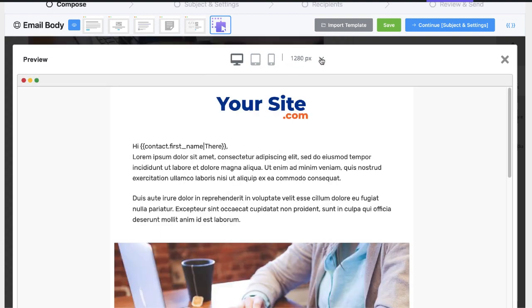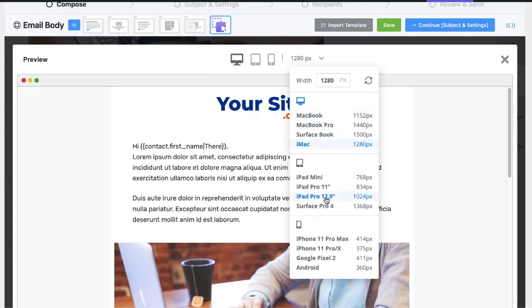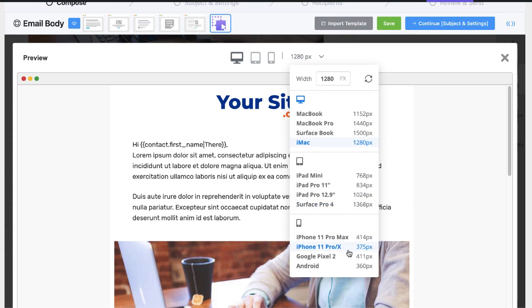Now, if you wanted to, you can click on this drop down and choose specific widths or specific devices. I mean, look at that. I am super, super excited by this update because, you know, the way I was sending emails, it was a bit dated and it has come at the right time because we have Black Friday offers.